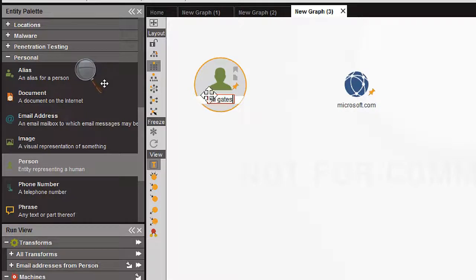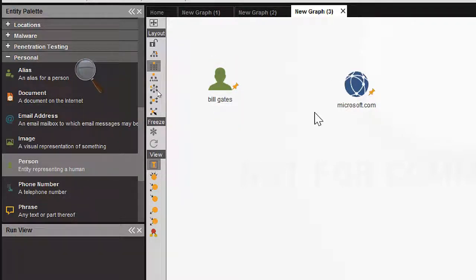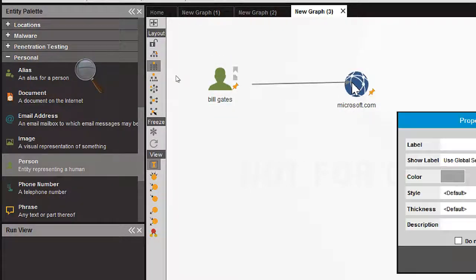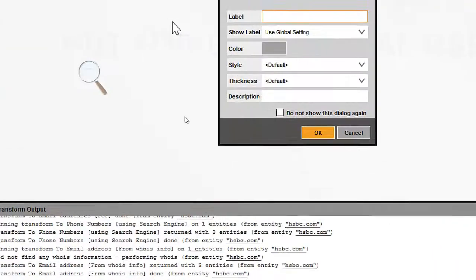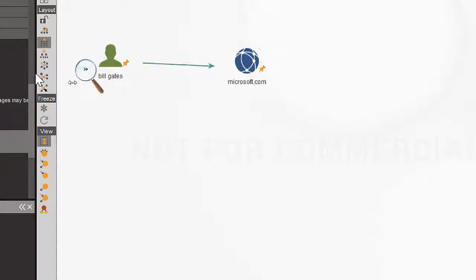I can even choose a location, US or whatever, any state, and then I can relate things together. I know that Bill Gates is working in Microsoft, so I can just drag a line from here to there and click on OK, and that means that I'm looking for someone who's working in this company.